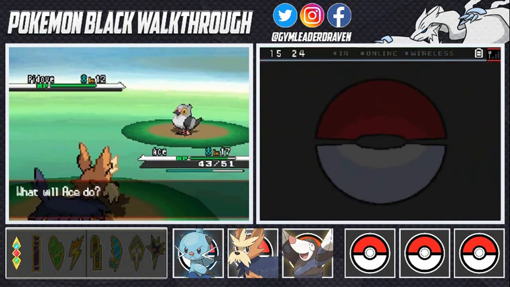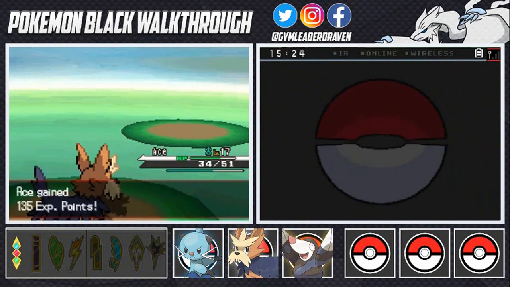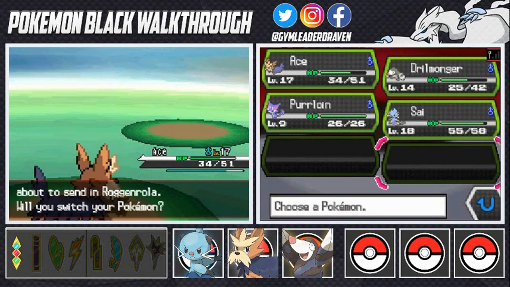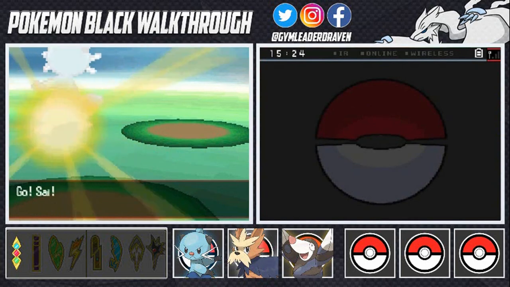So, go in right here, using that Take Down attack. Yeah, buddy, no more Pidove. That's right, we're kicking some butt right here. Ace is growing some good levels. And here comes a Roggenrola, a Pokemon that you can actually find in the Wellspring Cave right there. And I'm going to be using Sigh of the Torrent just for a little more experience points.